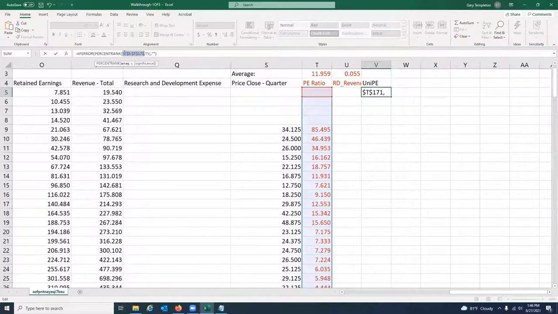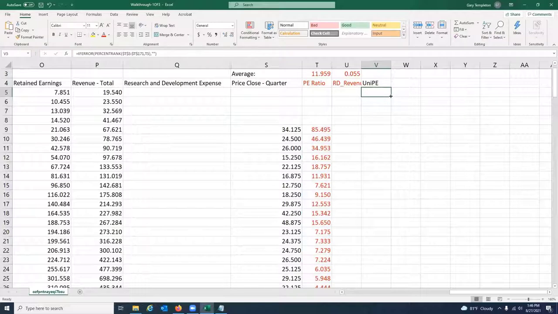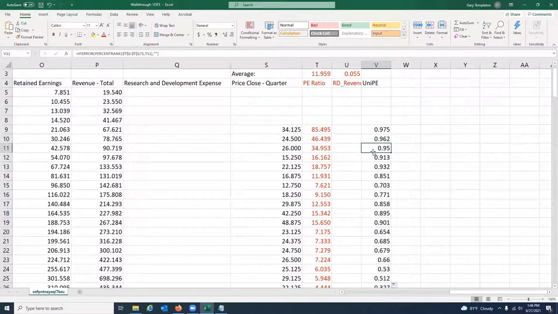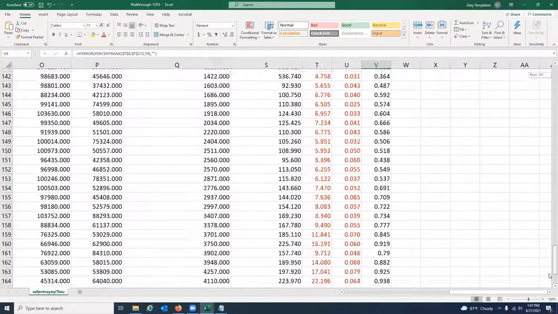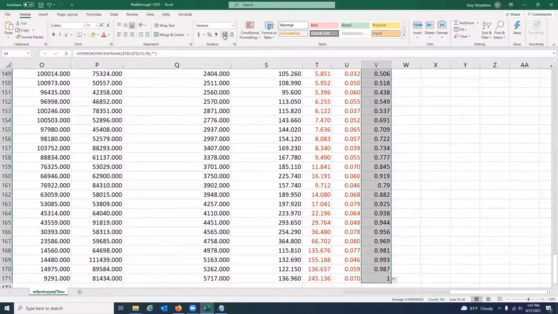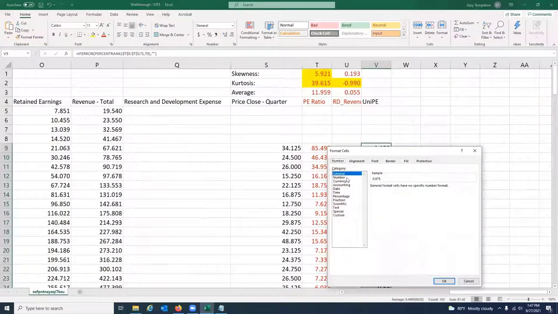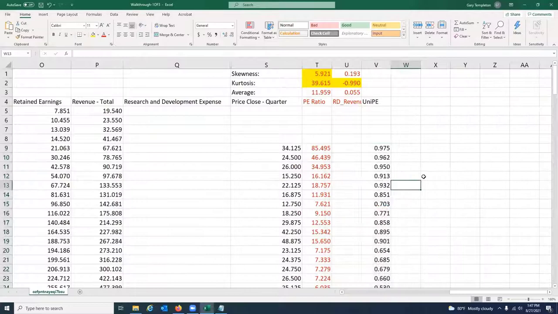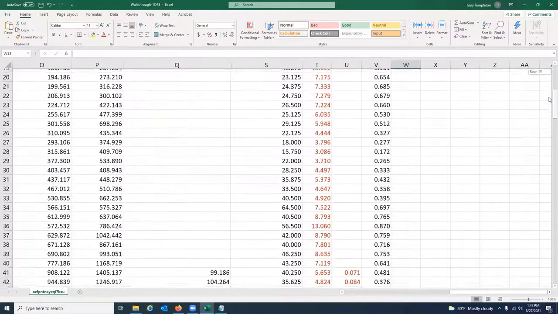But you see I put dollar signs before the T, before the number 5, which is the row number, before the T on the second part of this reference, and before the 171, which is the bottom, referencing the bottom row. So this freezes this reference. And when I press enter, it has the same meaning, but now I can double click on this handle, copy down, and every time I reference, or every time I try to transform an individual value, this reference of T5 to T171 remains exactly the same. Now the last thing I need to do is to standardize the decimal places. I go to format cells, number, and we want 3 decimal places. That's our standard. And that variable is complete with one exception.